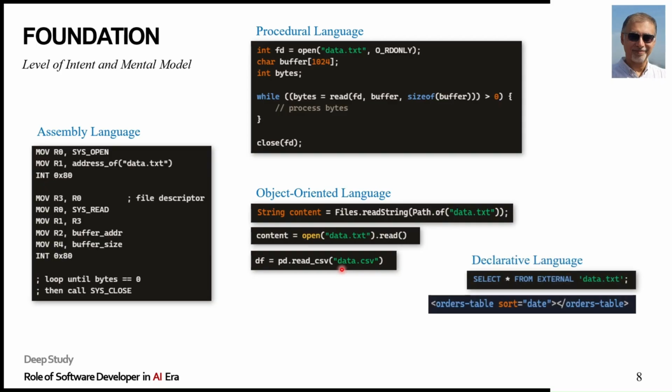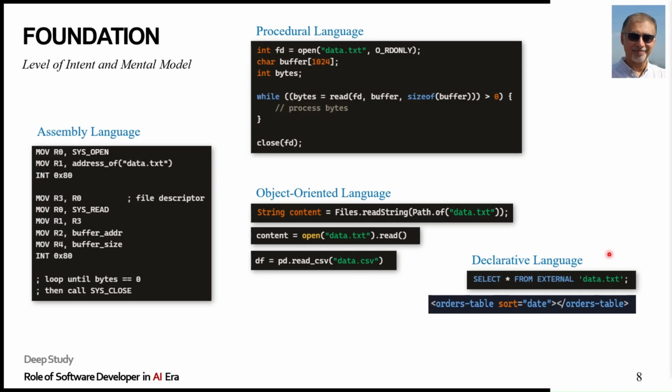Moving on to managed languages or declarative languages, now the expressed intent becomes even higher. You describe what you want, not how you want it. A single line might open a file, read it, buffer it, decode it, close it, handle retries, manage memory, all of that done implicitly. But the mental model still matters. You still need to understand immutability, lazy evaluation, concurrency models, algorithmic trade-offs, memory behavior.